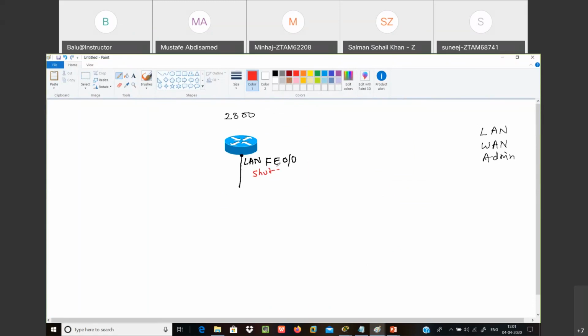Completely your port is down. We cannot use it. Even if you connect the cable, it doesn't work. You know why? Because your LAN port has been shut down. And we don't have any IP address on this port. No IP address.